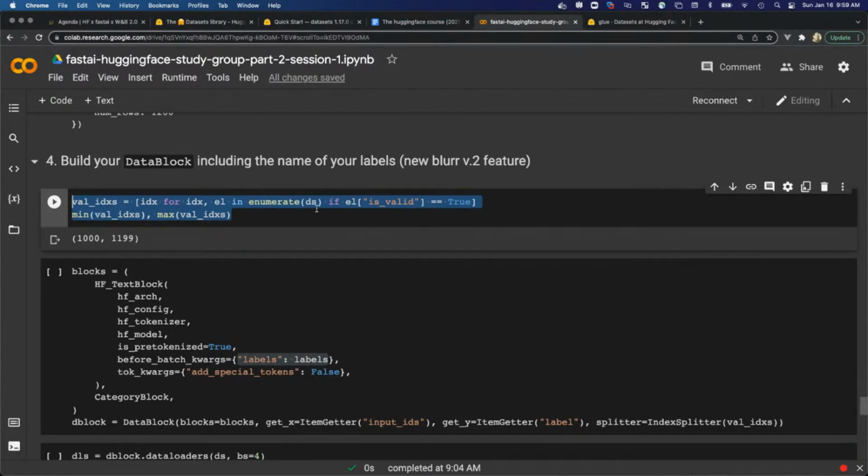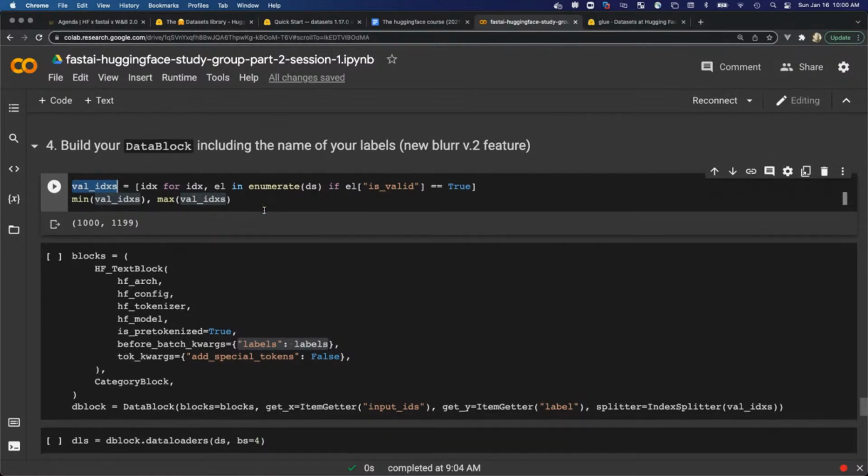The column splitter allows us to have a data frame with a column named is_valid that indicates true or false. But we can use the index splitter. This code right here is simply how I'm iterating through the dataset, basically setting anything where valid equals true as one of the validation examples. If we look at that, we have 1,200 examples, and the last 200 are our validation set. That's a way for us to verify it's getting the right indices.